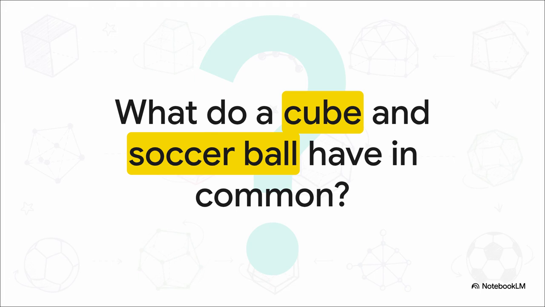What do a simple cube, a four-sided pyramid, and your classic black and white soccer ball actually have in common? I mean, they look completely different, right? But if you were to sit down and mentally count the vertices, the edges, and the faces of all three of those vastly different objects, you might think you'd just end up with a random jumble of numbers. But actually, you wouldn't. You'd find this incredible hidden link tying them all together.